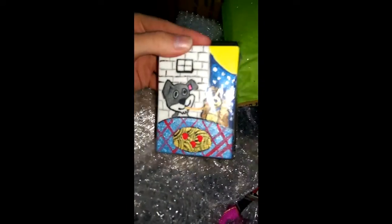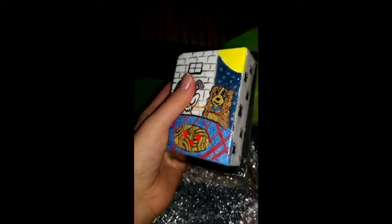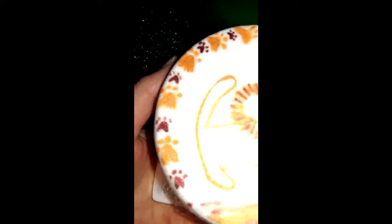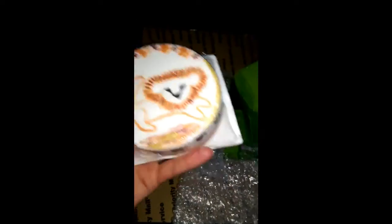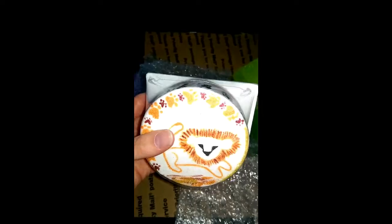And this is my Lady and the Tramp one — look at that, it's so cute. The actual bath bomb — oh my god, look at those designs, love it. So this is my Lion King bomb. I think this is the only secular one actually out of the lot — no wait, it's not. The Pinocchio one is as well. Look at this — so, so well put together. I love it. I love Disney and I love all the Disney classics.